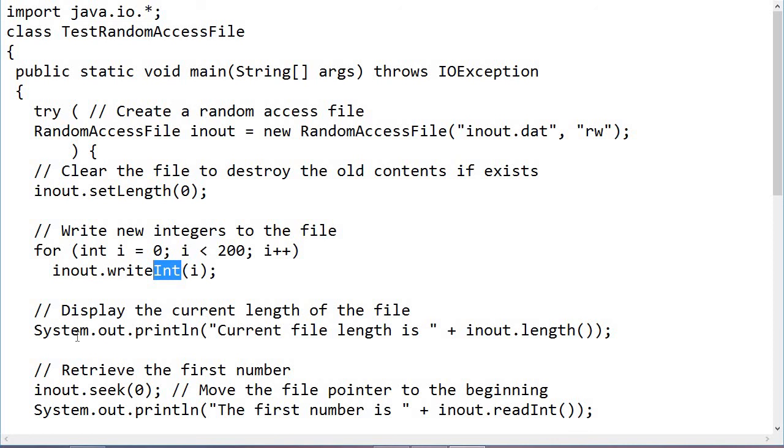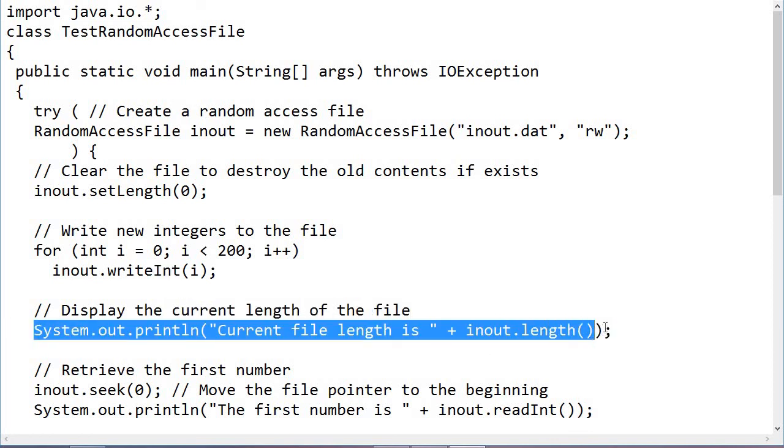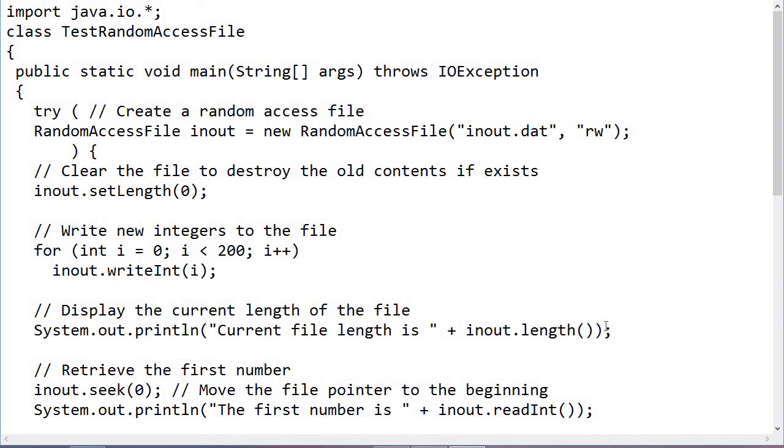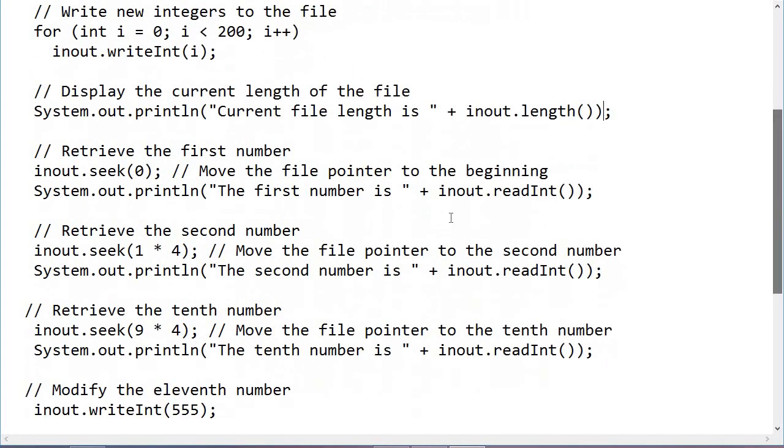Now I just want to show you the current length of the file, without modifying or updating anything. What is the length of this file? Fine, so it will be shown to you. After that, I just retrieve my first number. I'm reading my first data.